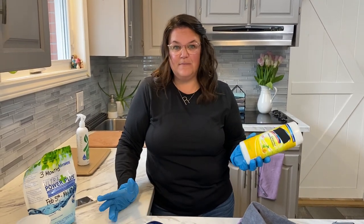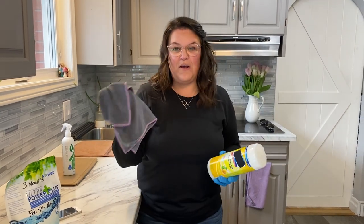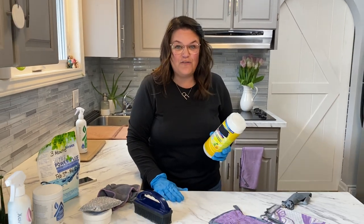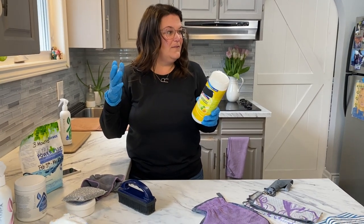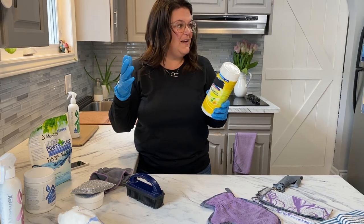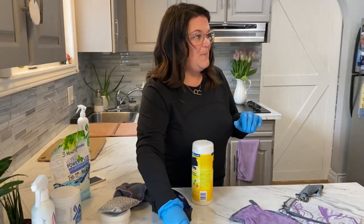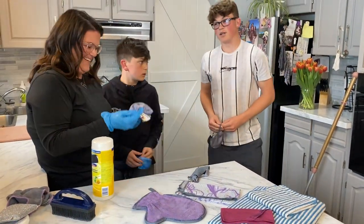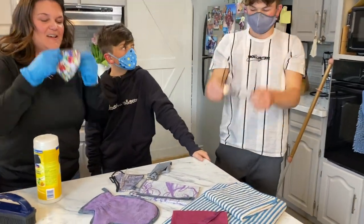Someone says some labels say up to 10 minutes — that's crazy and unrealistic. And after cleaning it says 'rinse surface thoroughly with water after use' and 'do not prepare food on the surface after cleaning.' So I'm just going to set a timer so you can see how long four minutes actually feels. That is how long you'd be wiping a surface with a wet wipe. It's a really long time.